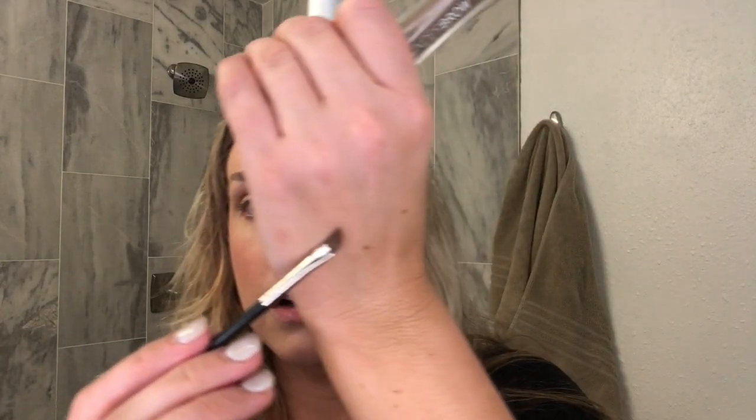And I'm gonna go in with a MAC angle brush. You can see that. This is a little guy. And I'm gonna, right from the brush of the Wonder Brow, I'm gonna take this, coat it. And then I always like to start where I want the most pigment, so I'm gonna go right in the arches of my brow. And I'm just making kind of like light feathery motions.